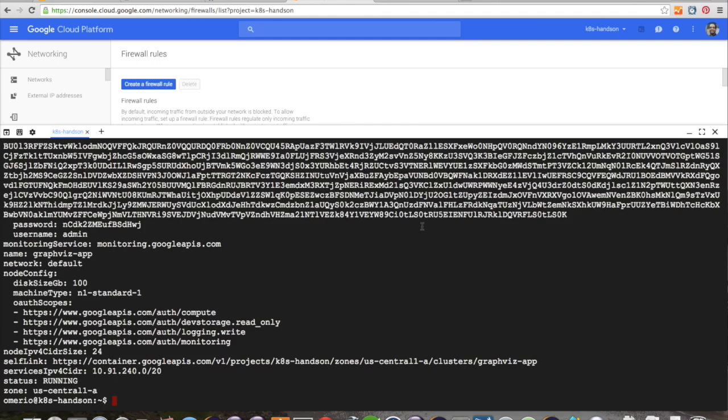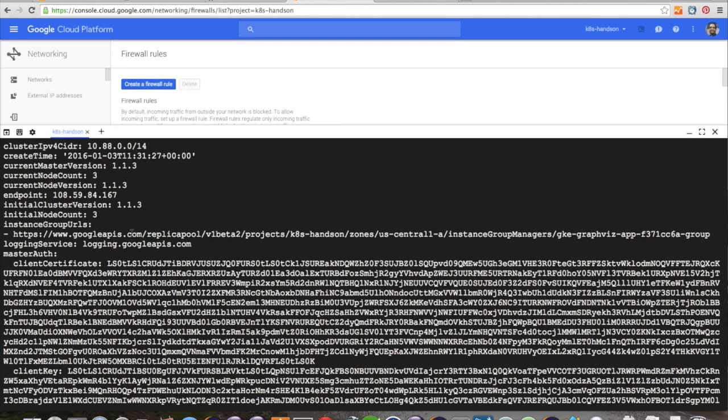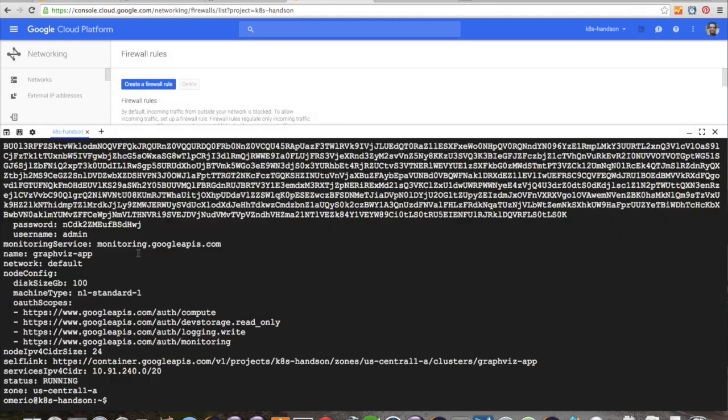This will show many details: creation time, versions of Kubernetes installed, security certificates for the master or for the cluster, and in here you've got a password and a username. These are actually the username and password for the Kubernetes UI, which we will see shortly.